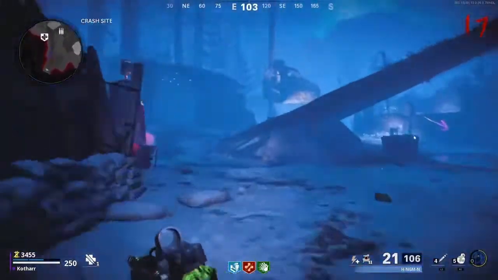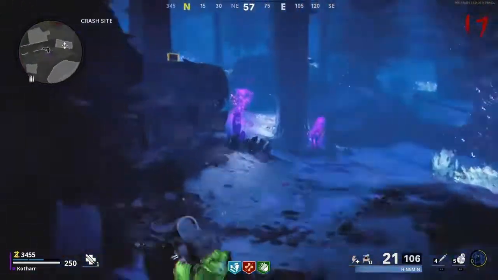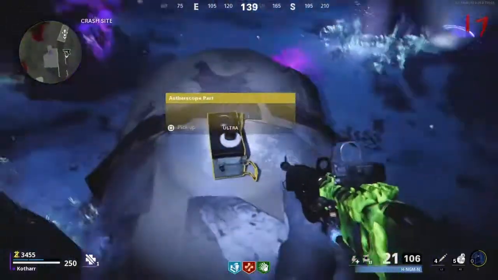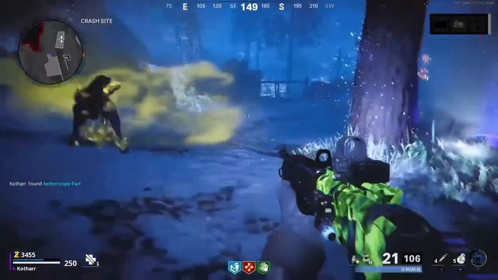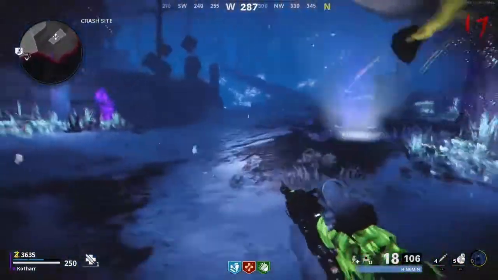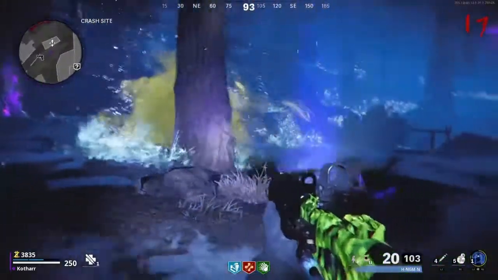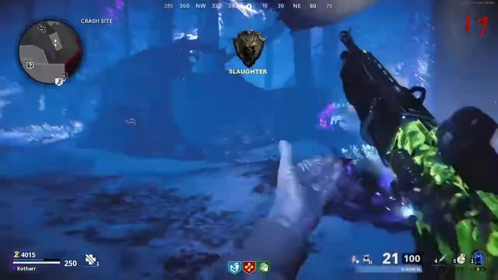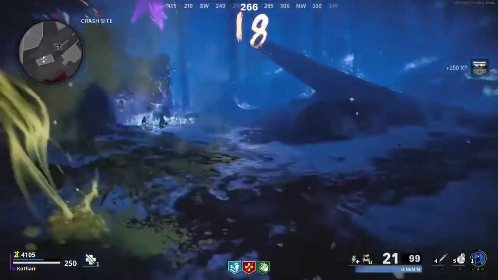Alright boys, so in order to get the fire and electric elemental upgrades, you do have to progress through the Easter egg. So I'm going to show y'all how to progress a little farther. First, you have to build the actual Aether Scope item. As you can see, that part right there is one of the parts you may need, but each of them spawns separately. So if that isn't there, then one of the other ones has spawned.